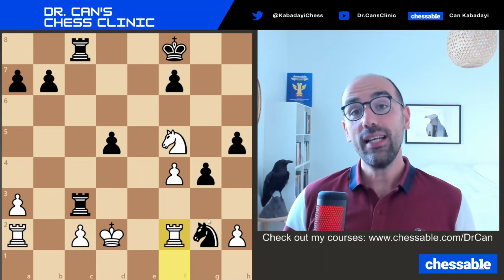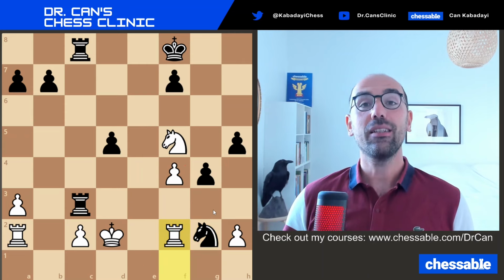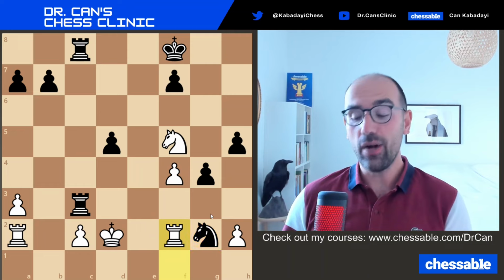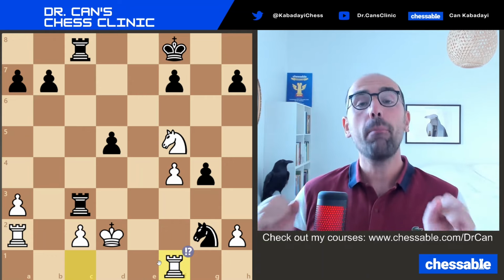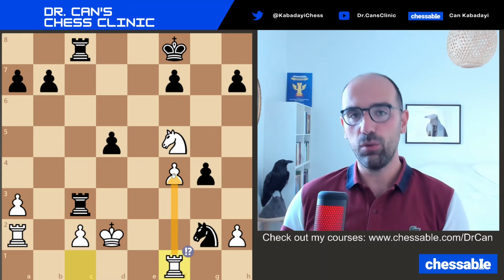Knight g2 is trapped. You see, that knight has no squares from there. All the squares are taken away. Knight on the rim is dim, and we are winning that knight on the next turn, right? So by playing rook f1, you're creating swindling chances. And in practical games, as I said, people have a hard time seeing the threats behind defensive looking moves.